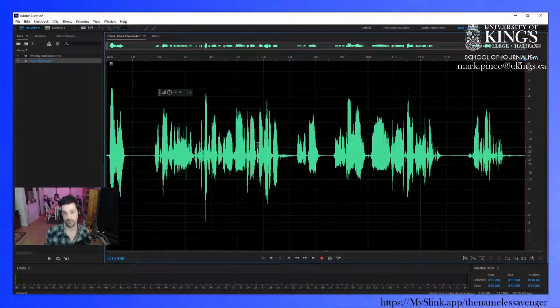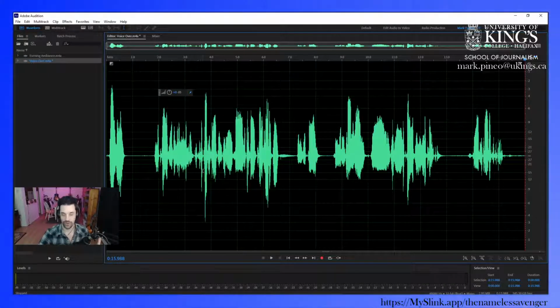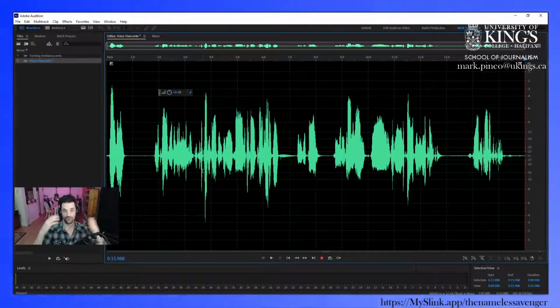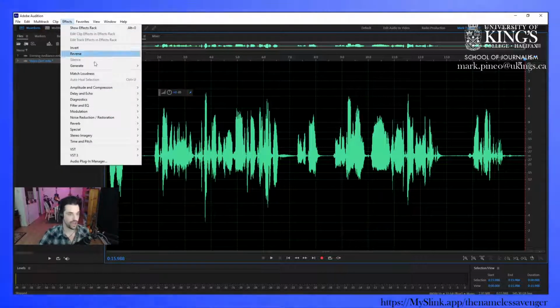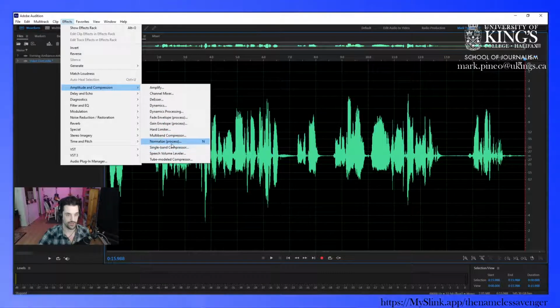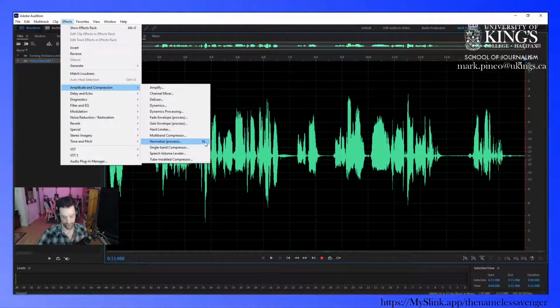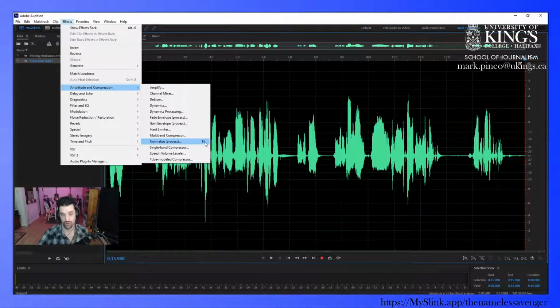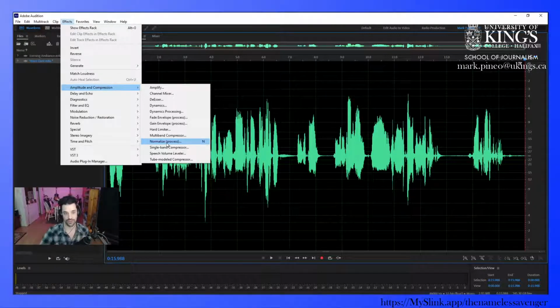Now here's a new step for you that you may not be taking, is that you should normalize your files, at least your voiceover. Normalize what you know for sure will be a foreground element. And there are a couple of ways to do that. We can go Effects, Amplitude, and Normalize. And you can see here I've programmed the shortcut for Normalize to be N. So I can just press the letter N on my keyboard. I encourage you to program your own shortcuts once you get comfortable with that. I can also talk about some of mine if you'd like that as well.